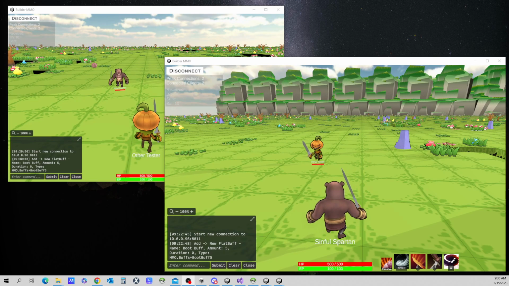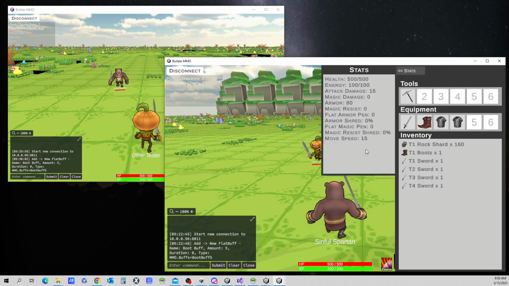Today's a short little update on some new systems that I'm working on, or actually the implementation of the item tier system, which you can kind of see here. So I've got it displaying what tier each item is currently, and based off the tier, different things are going to happen. So when I equip this tier 1 sword, you'll see that my attack damage is increased by 15.